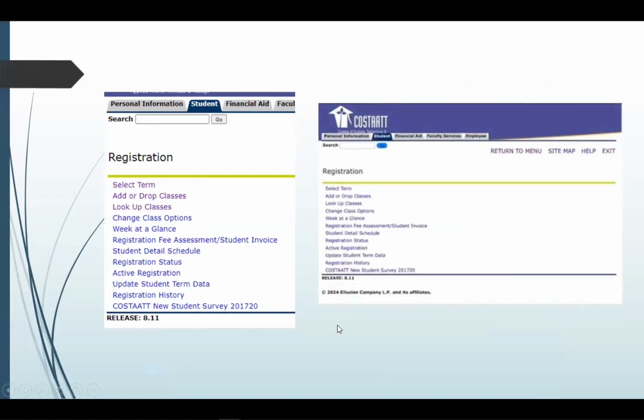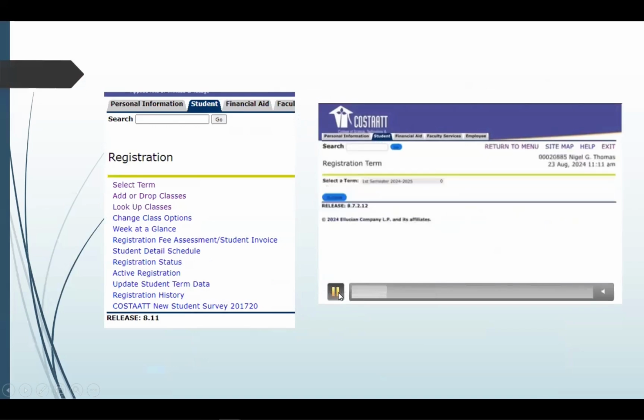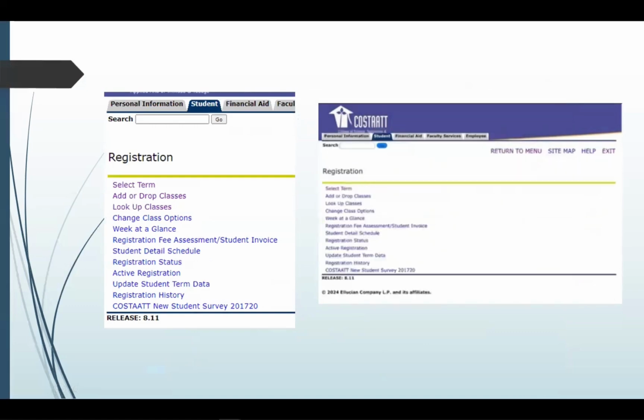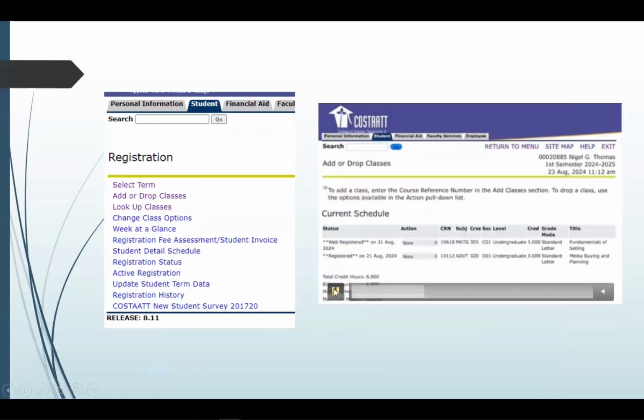You can select a term. If you have your course registration number, you can click on Add or Drop Classes and directly enter the CRN into the drop-down boxes.